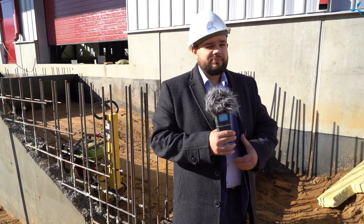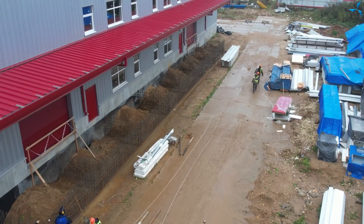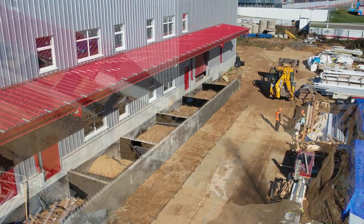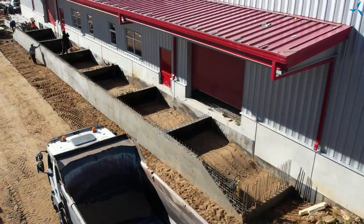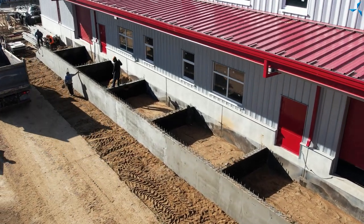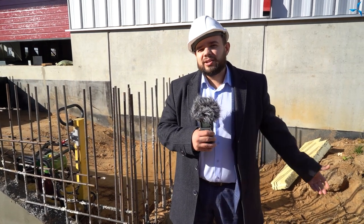Which work is being performed today? Today is Friday, the first half of the day. Work with the ramp group continues in full swing. Pouring of concrete has been done — its formwork has already been installed and then deinstalled, and the contour has been formed. Then partial backfill with sand was performed. Sand was compacted layer by layer up to the top with a special vibrating plate. So soon the concrete plate which will be poured on top will be very reliable and will perform all the necessary functions.